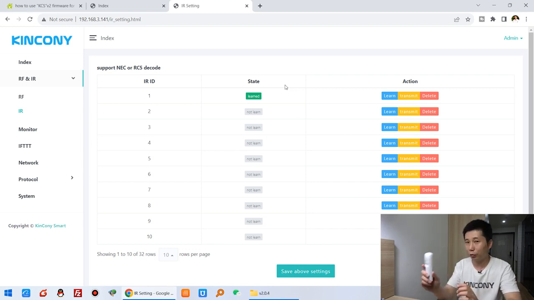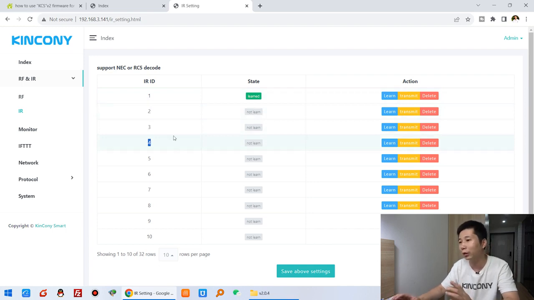And you can integrate your air conditioning into Home Assistant very easily. Sometimes for some brands of air conditioning there is no library for Home Assistant, but this time you just learn the remote and use an HTTP command or TCP command to integrate it into Home Assistant. So this is for learning and for sending. You can learn button 1, button 2, button 3 and button 4 with different IR remotes.